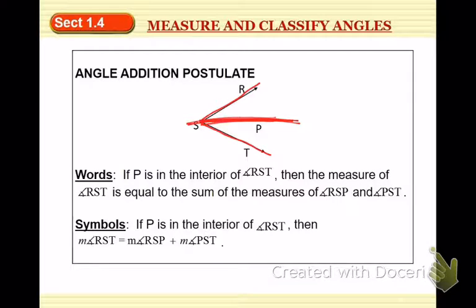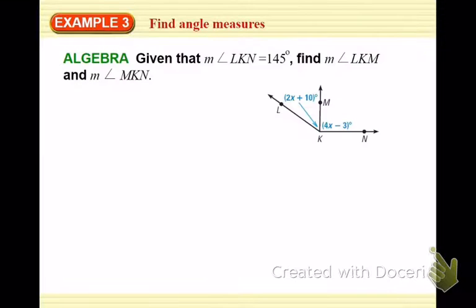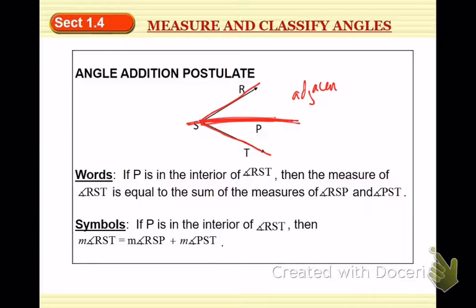So these are adjacent angles, what we call adjacent angles. Adjacent means next to, means side by side, okay? If we have adjacent angles, then what ends up being true is that if I add angle RSP to angle TSP, then hopefully it makes sense. That's going to give you a measure that's equal to this whole big angle RST. And so we see that down here. The measure of angle RST is equal to the measure of angle RSP plus the measure of angle PST.